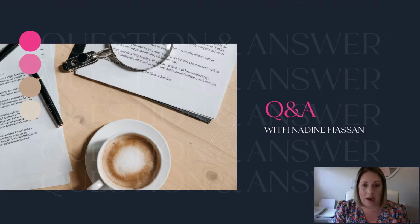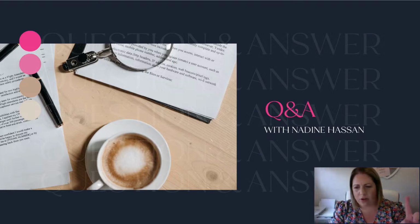It would be showing in the back end of your Dubsado. If you haven't turned on your new form builder, I believe that it should have been turned on by now automatically. If it hasn't, there'll be a toggle at the back under your template section, which will say turn on the new form builder. So just double check at the back end of your settings.